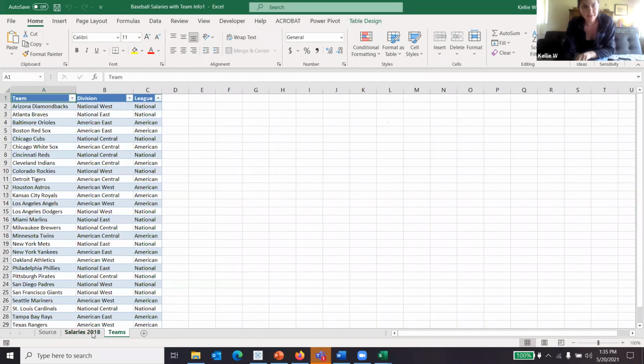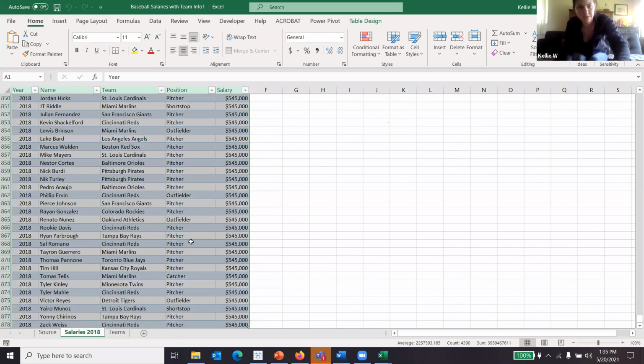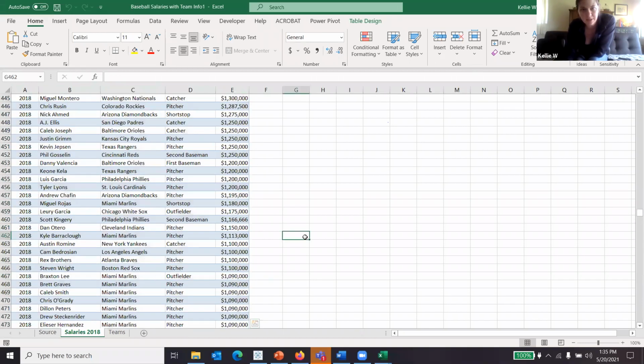We have this salaries table and this teams table. The tables on the two sheets have been designated as Excel tables, so they're named tables. This table is named salary table, and the other table is named team table.